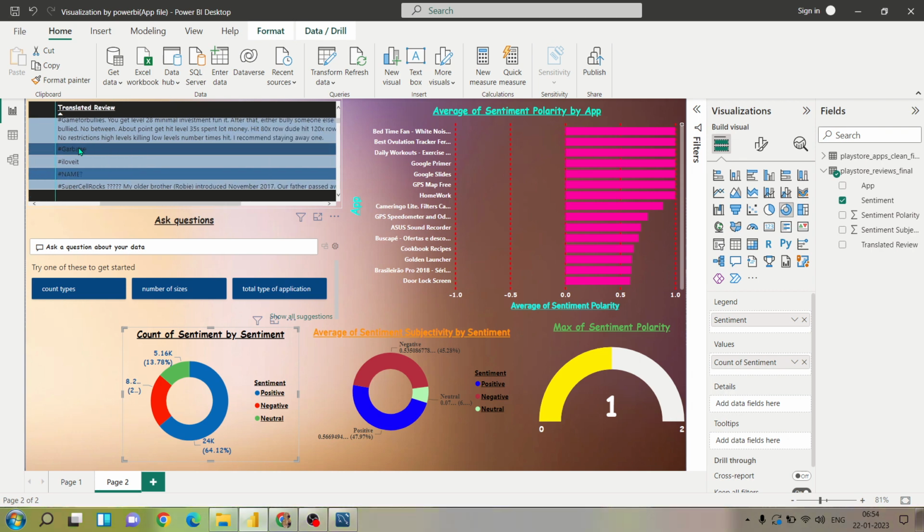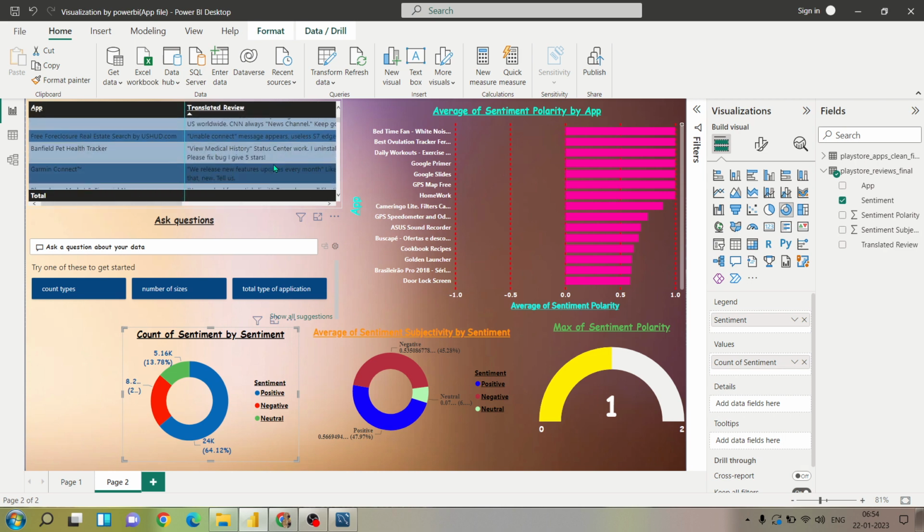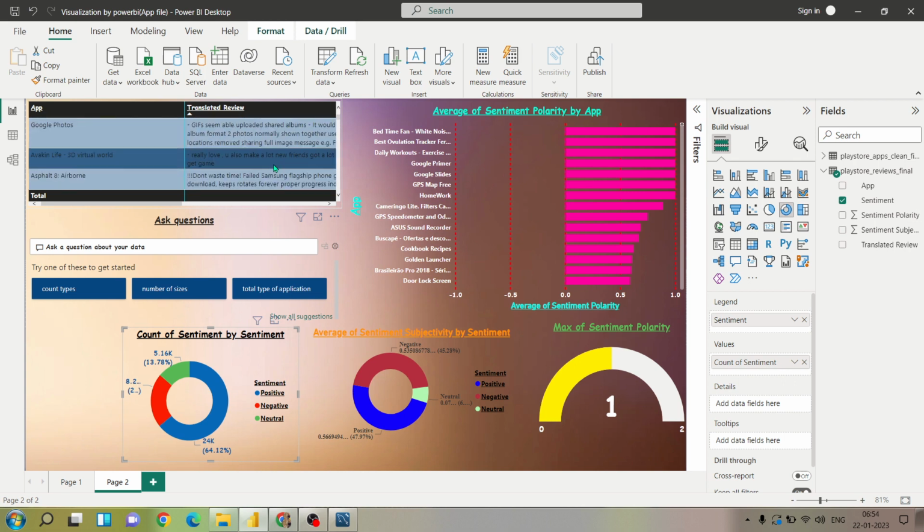Similarly for "I love it", in the next immediate one we have one special character, and that's why it is also 0 neutral. And here in the name we had two special characters, one is a hashtag and one is a question mark, and it is positive, and we can see it is showing 0.83 sentiment subjectivity, which is negligible, but compared to 0, it is not negligible. So this is how we can see our overall data.